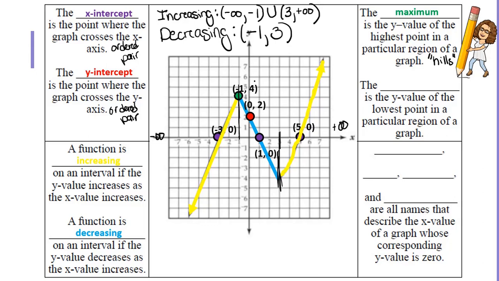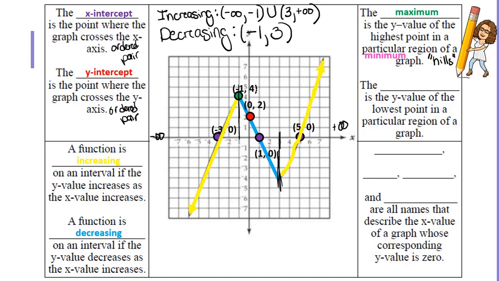Now, depending on what they ask for, you kind of have to be on your toes when they talk about maximums. Maybe they'll say, what's the Y value? So that would be 4, right? Maybe they'll ask for the ordered pair. Sometimes they'll even ask for where in the X values is the maximum. So I would say -1. But just keep in mind that the maximum is the Y value. That's the top of the graph.